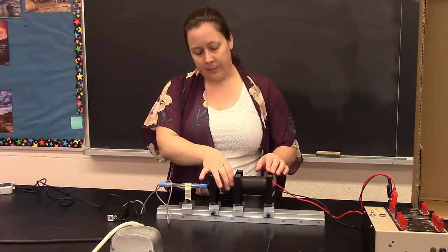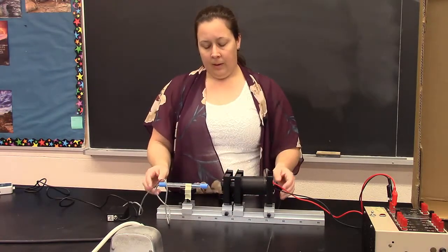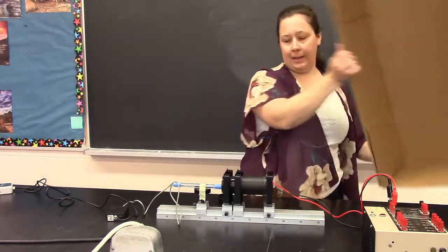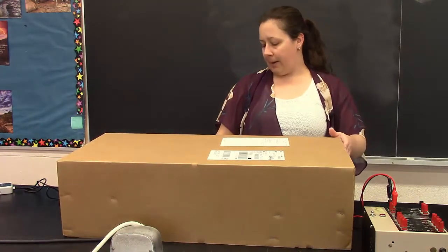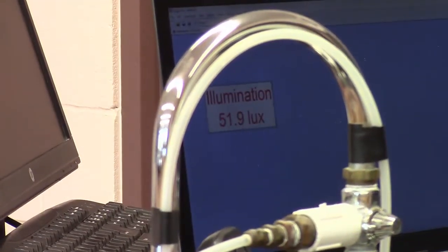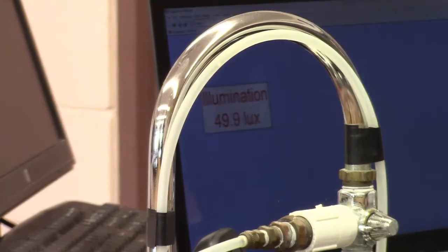Then what we're going to do is put one Polaroid on at the 0 mark. I'm just going to slide my light sensor so that it's pointing at my light source. I'm going to put my box back on, and you can see that it's at 0 lux still. Then I'll turn the light back on, and we'll give it a minute again to figure out where it wants to be. You can see that it's basically fluctuating around 50 lux, and that will be our next data point.